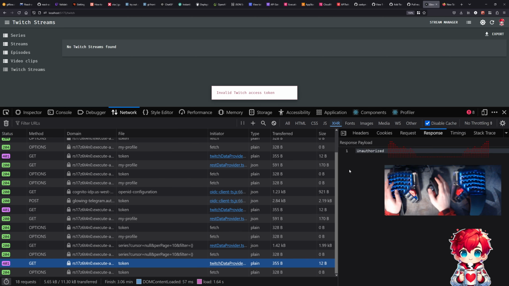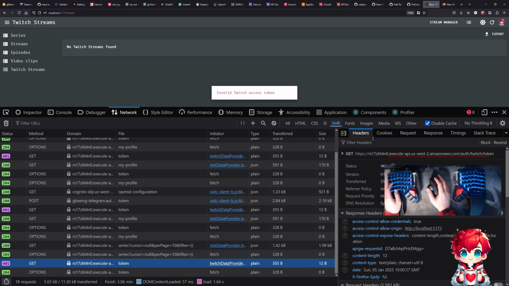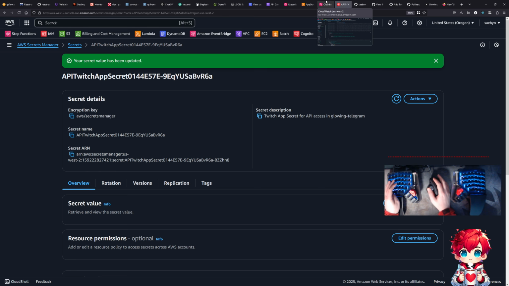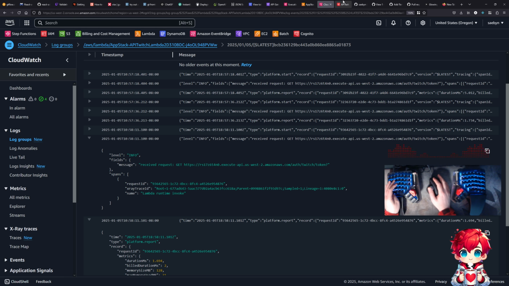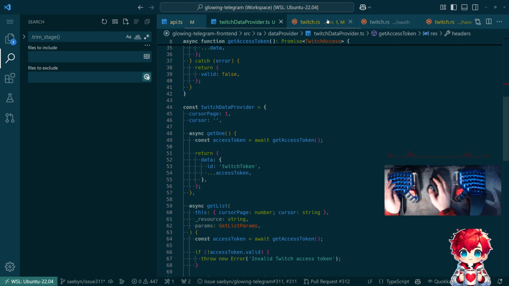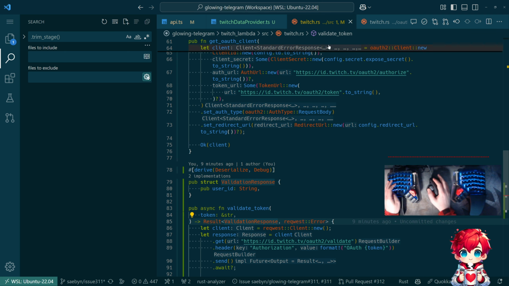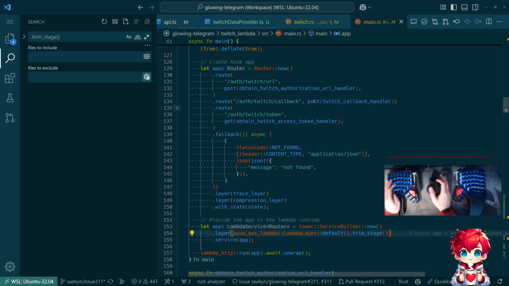We're getting a 401 unauthorized to token. Auth Twitch token. Let's close this. We don't need to have that open. Okay, well, let's add more logging.